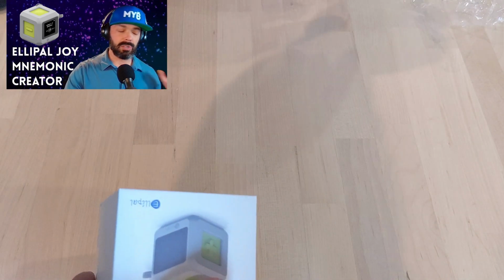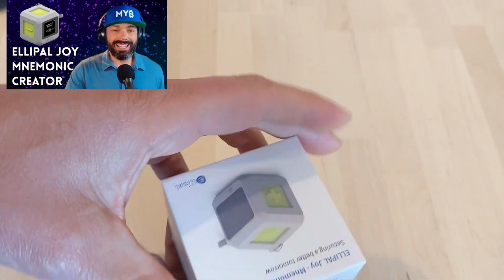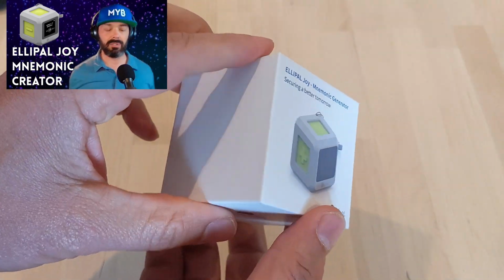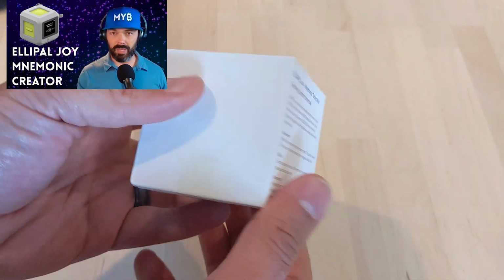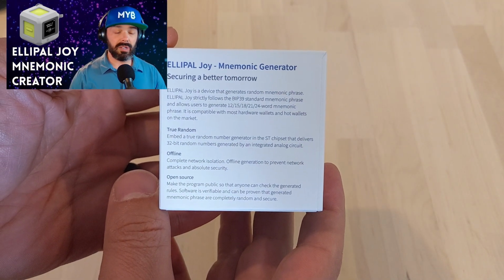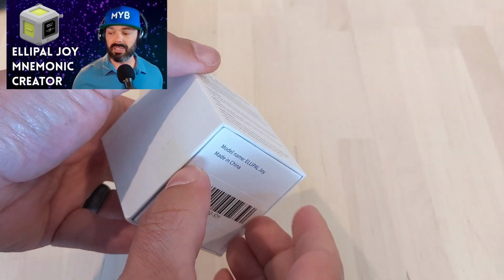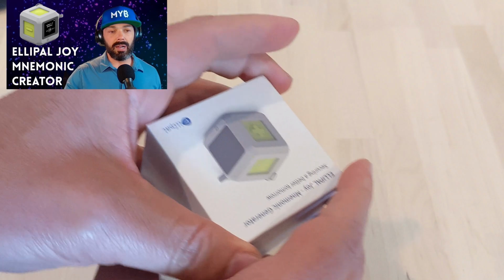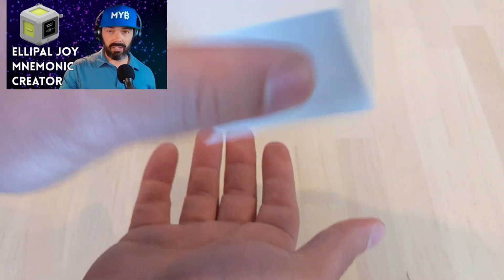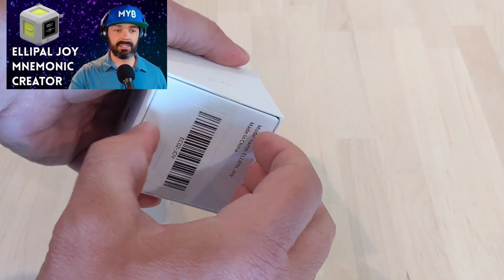But for a lot of people, they just want to be able to create a new mnemonic very securely. So buying this for your household, for yourself, for your family, for your close friends who are in the immediate vicinity, or if you have an office space that you share, just having one of these handy could come in very useful for people who are enthusiasts of Bitcoin and other cryptocurrencies where they need to create mnemonic phrases. It doesn't create 25-word phrases for, say, Monero or anything like that, but there are a lot of translation tools out there that could do that instead.